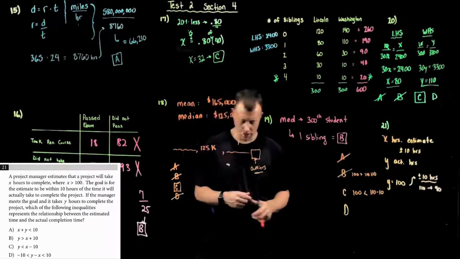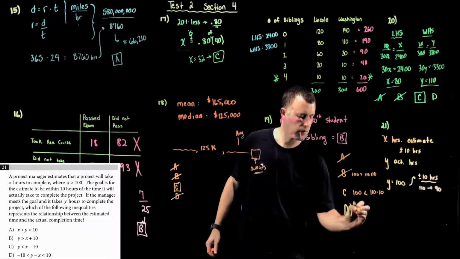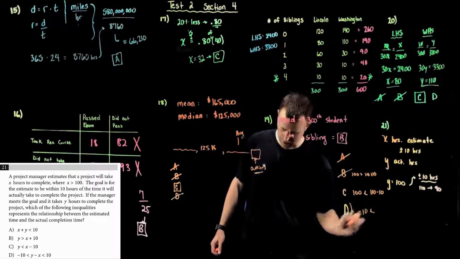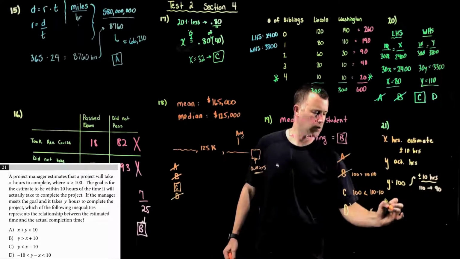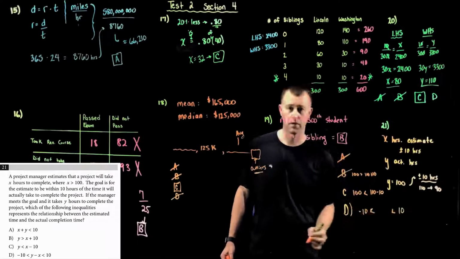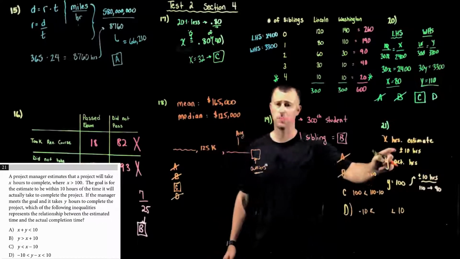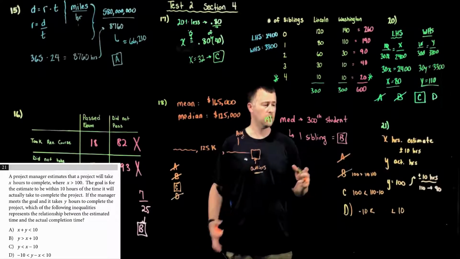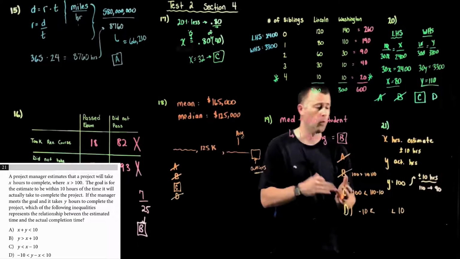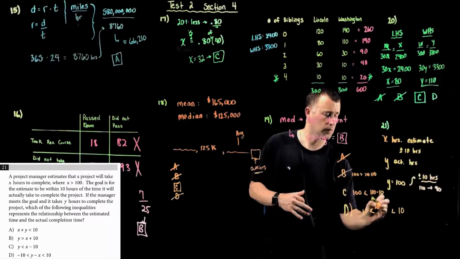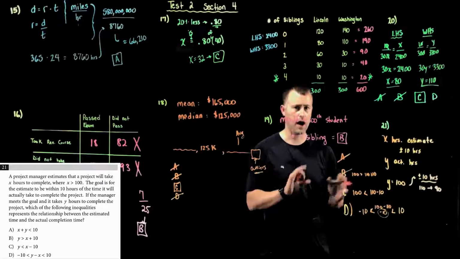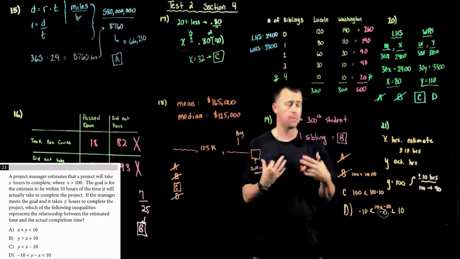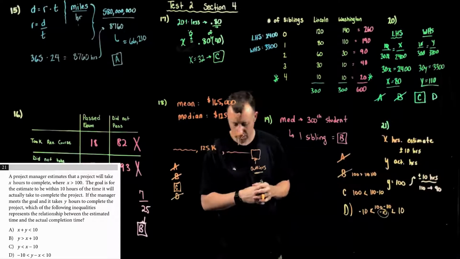Then if you look at D, we have negative 10 is less than Y minus X. And by the way, when I plug this in, that's in between negative 10 and 10. It's just making sense. You got that plus or minus in there. But again, you are looking at Y minus X. Well, Y is 100. And even if I went to both extremes, minus 110, that's going to give me negative 10. And again, I am picking numbers. I know it has to be between plus or minus 10.